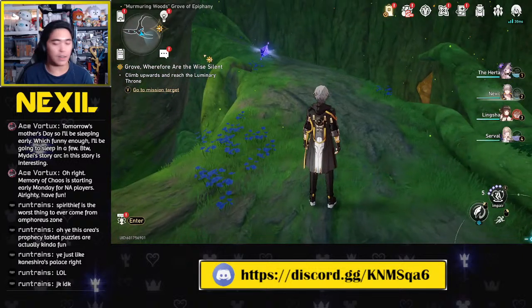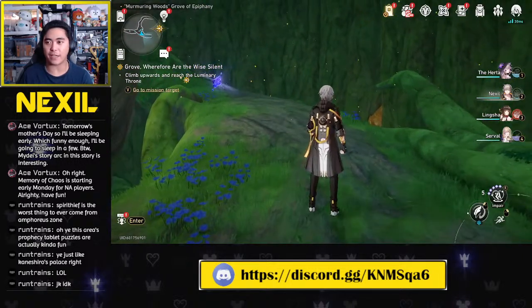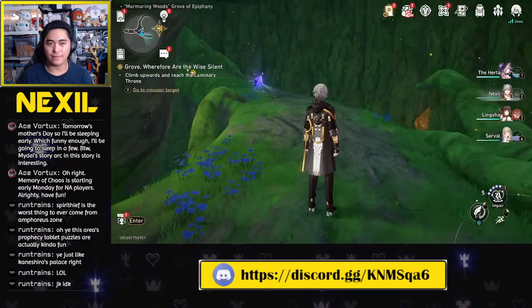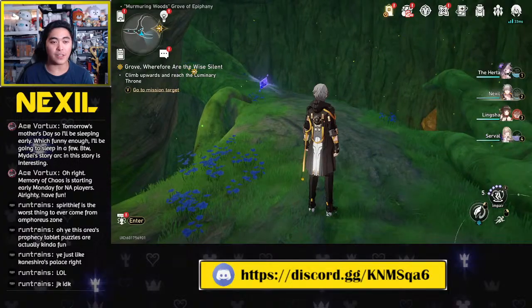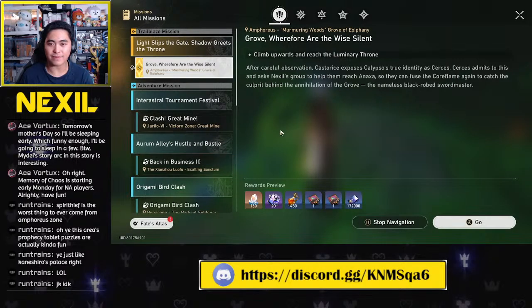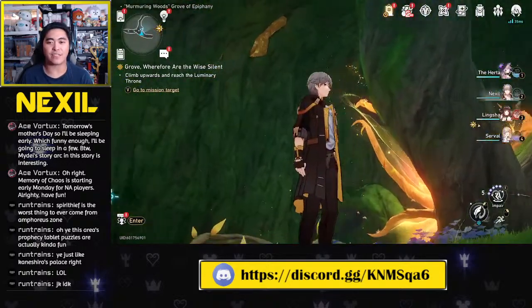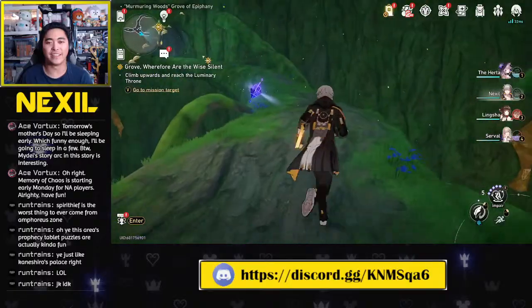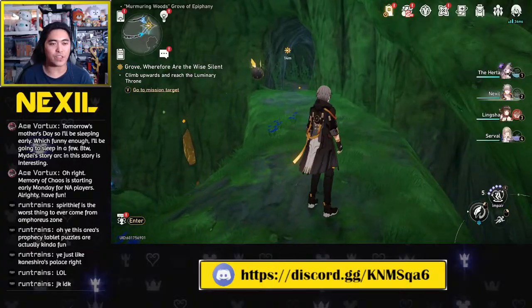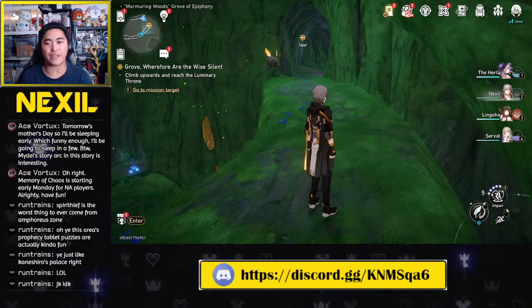Alright, it feels like we've got a boss fight coming up, and I'm wondering if this is a good time to pause and resume tomorrow, or if we just keep going. Because we're still in the Grove, wherefore are the wise silent? Which is crazy. It feels like we've been doing this for 2 hours. Also, I had a feeling it was Circes, because I kind of whispered it during the cutscene earlier, but I was just like, they kind of remind me of the face that's on the side of this tree. So I'm just like, surely. Alright, we're gonna see if within the next 15 minutes, we can clean this up.